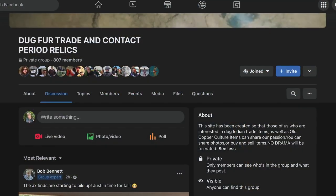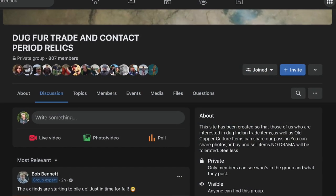And so I made one last ditch attempt to get an identification on this ring, and I went ahead and posted it in the fur trading group on Facebook. This group is loaded with experts on the fur trade and people who have been digging specifically and almost exclusively fur trading sites for decades. So while it's not always the case with a Facebook group, it is with this one, where you're getting really good, solid information. And almost as soon as I posted it, well, you could take a guess what happened, or we wouldn't be here, and the title of the video on my thumbnail wouldn't be Trade Silver. Yeah, it's a trade silver ring.